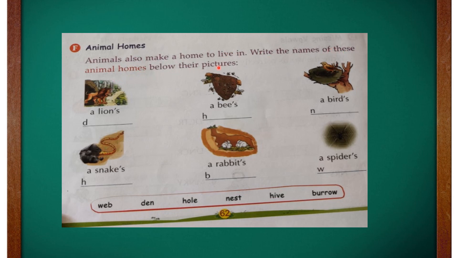Through this exercise, let us find out the animals and their homes. Here you can see the pictures of a few animals, birds, and small insects, and in the help box are the names of the homes. We have to match the animal with their home. The first picture is a lion — the lion's home is called a den, D-E-N. The next picture is a bee — the bee's home is called a hive, H-I-V-E. And the next one is a bird — the bird's home is called a nest, N-E-S-T.